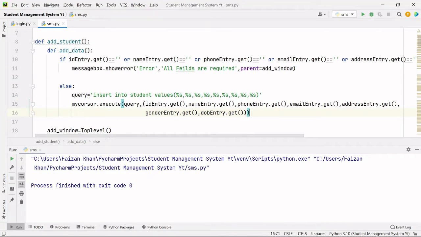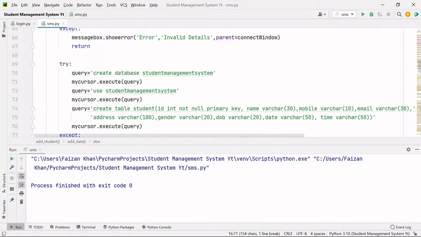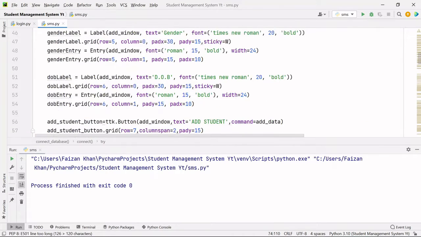Okay, and make sure these data should be inserted in the similar way as you have defined the columns here, okay, in the same order. Firstly, we will be inserting ID, so ID will be inserted in this ID column, then name will be inserted, after that mobile phone, okay, then email, after that address, gender, date of birth, then date and time.